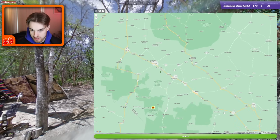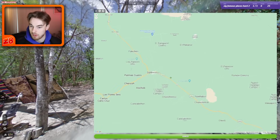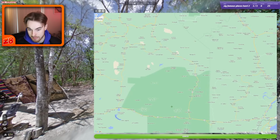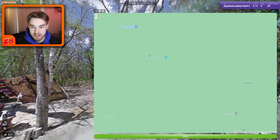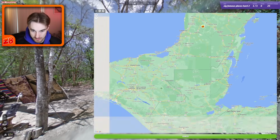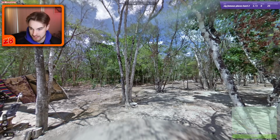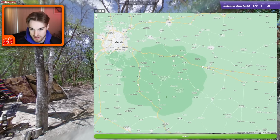Like, I could consider that it's actually outside of a town and kind of in the middle of nowhere, and you kind of have to trek there to get there, but I would have thought I would have seen it by now. Yeah, so we have like a site of the Mayans maybe, but it's clearly not there. Okay, maybe I need to expand my search. No. This looks like Yucatan. Look at it, it just looks like Yucatan. It has to be here.